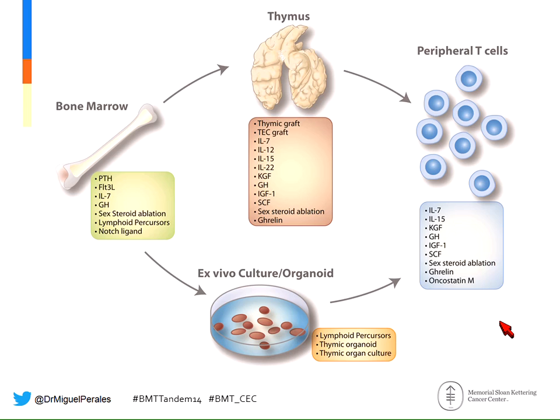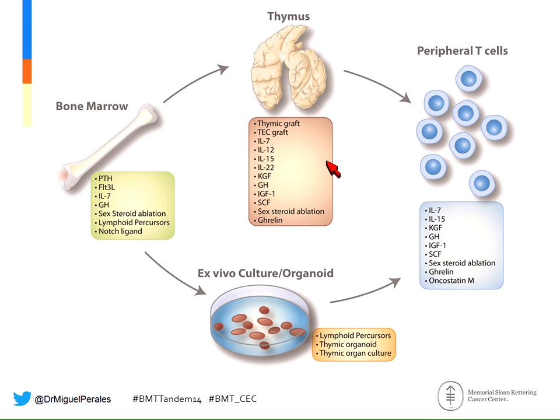But this is the way I think about immune reconstitution. Not as sexy, but I think a little bit more realistic in terms of what we can do clinically. So we can work at the thymic level, we can work on peripheral T cells, we can work in the bone marrow, and we're even starting to generate lymphocytes or precursor lymphocytes or thymic equivalents in vitro. And so there's really a whole research area right now where we're trying to regenerate immune systems in vitro that we can then transplant into patients at the time of the stem cell transplant.